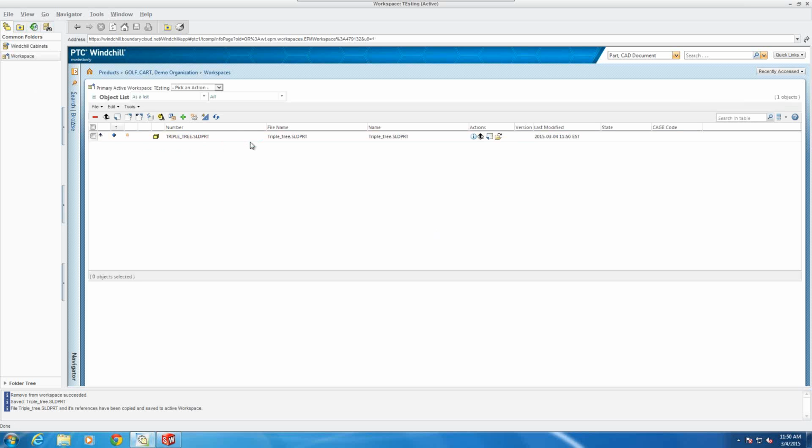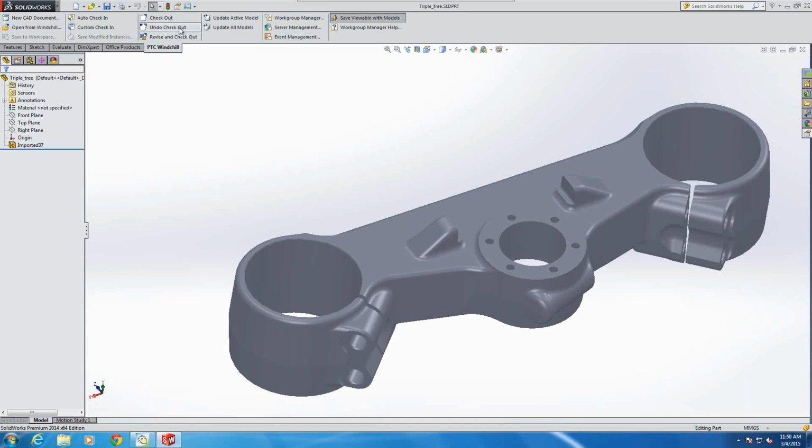At this point, if I wanted to, I can check this file in directly from my workspace. But I also have the ability to do that directly inside of, I was about to say Creo, inside of SolidWorks. So I do want to go ahead and check this file in. So I'm going to do an auto check-in. And what it's doing, you can see it saved it again. It's now uploading it, which puts it onto the server. Once it's done with the upload, the next thing it'll show is the check-in portion of it, which now that file is in the database.